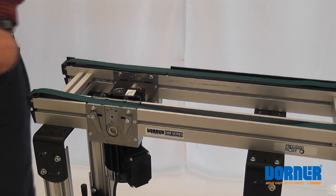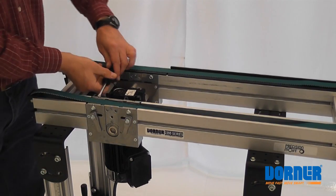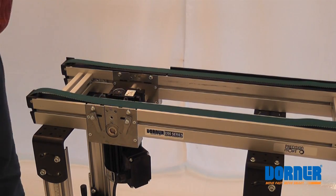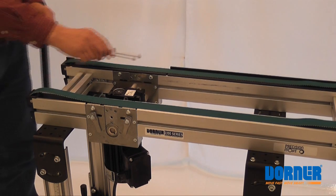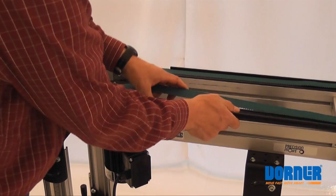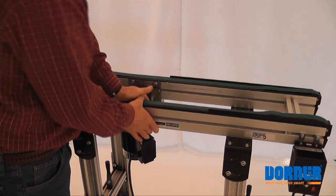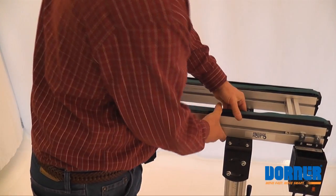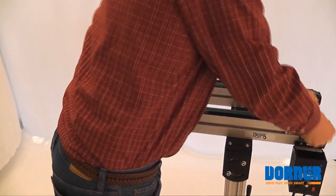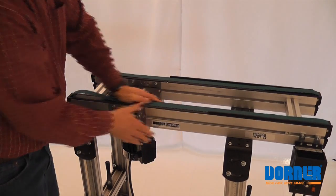And these four screws here, as you can see. All our screws are tight. Now we'll put the bed plate on. Push down on the bed plate to get it seated into the frame. Make sure it's flush right here so the belt doesn't make noise going over the bed plate.